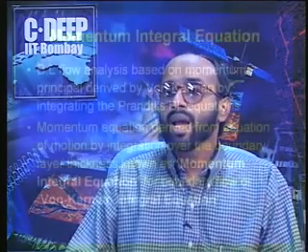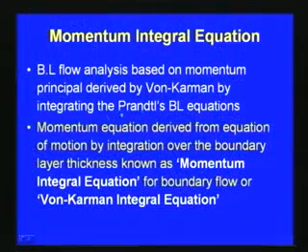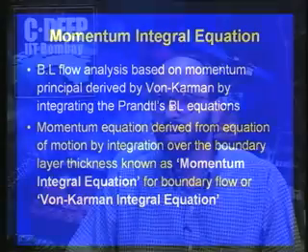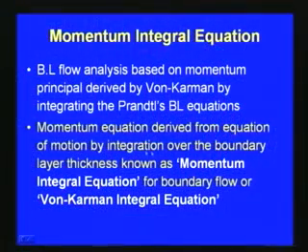Here the boundary layer flow analysis is based on the momentum principle derived by von Karman by integrating Prandtl's boundary layer equations. Von Karman used Prandtl's boundary layer equations and integrated them, so that he got an equation called the momentum integral equation. This momentum equation, derived from the equation of motion by integration over the boundary layer thickness, is known as the momentum integral equation for boundary layer flow, or the von Karman integral equation. Basically he integrated from 0 to delta.